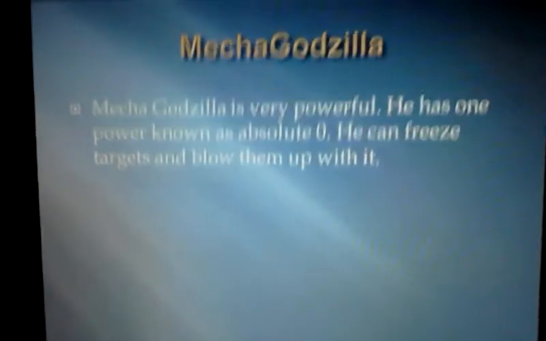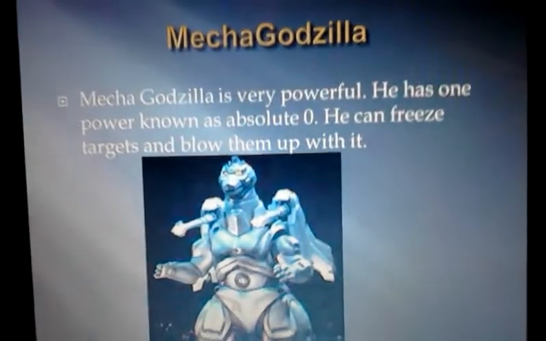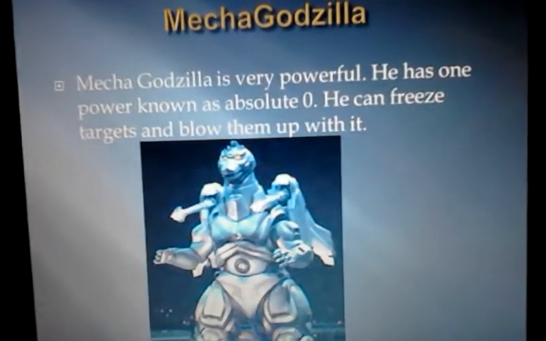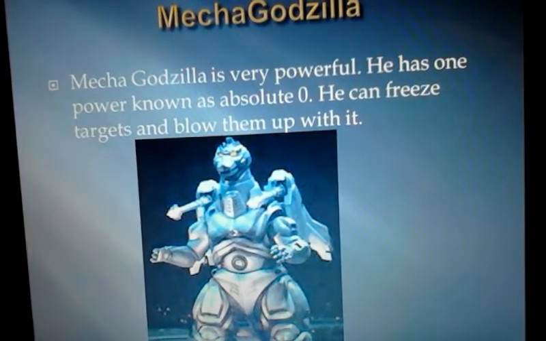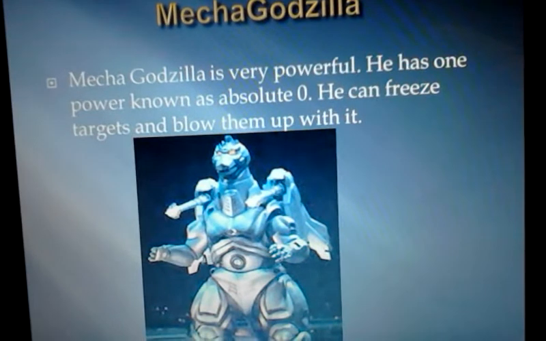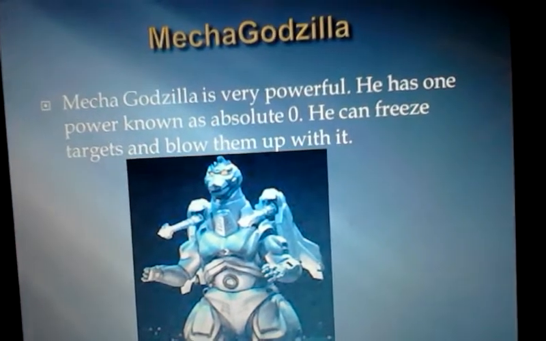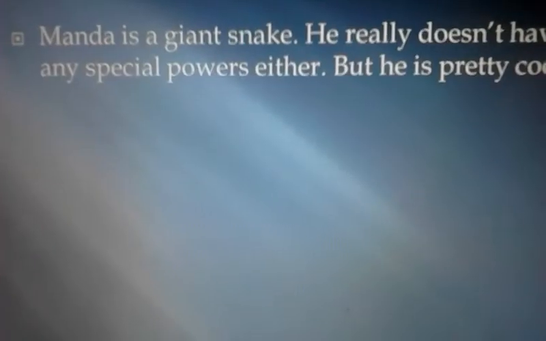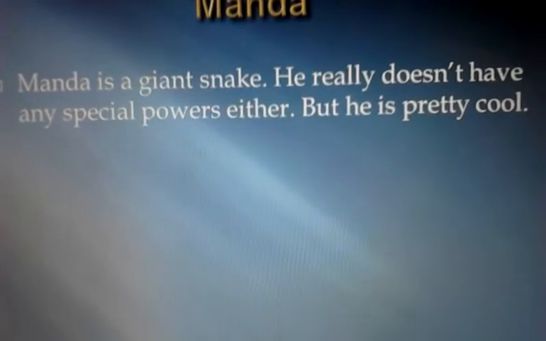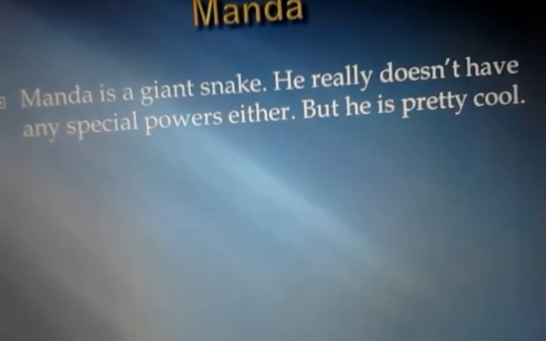And this one's about Mecha Godzilla. And he has a really cool power called Absolute Zero. So then it's really, really strong. So then he shoots it at other monsters and it freezes them, and then he whacks his tail on the ground and turns them to bits. He did it on buildings and stuff. So then the animation was called Random Bars.